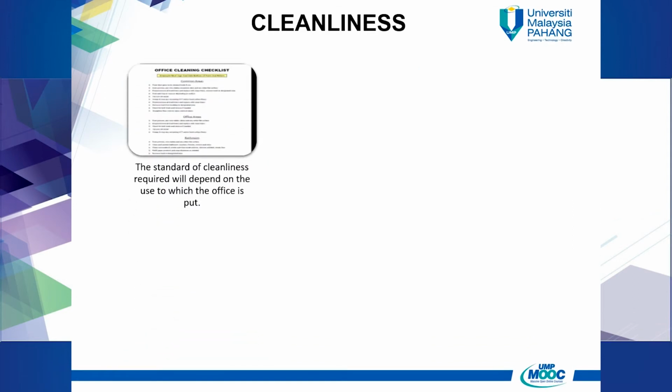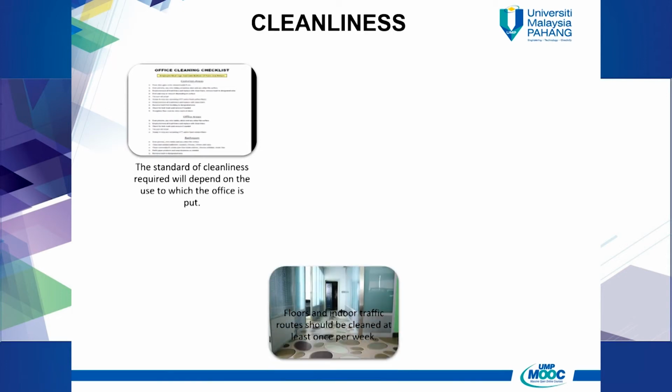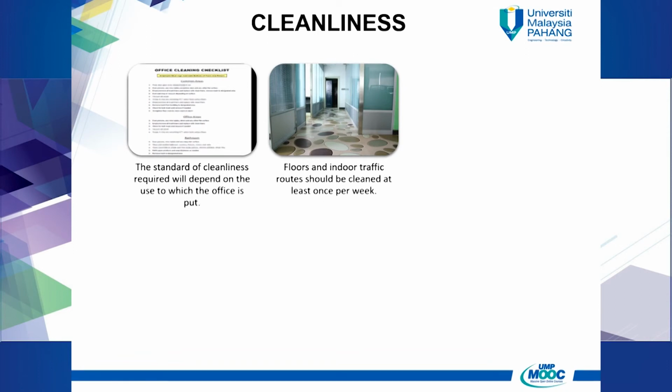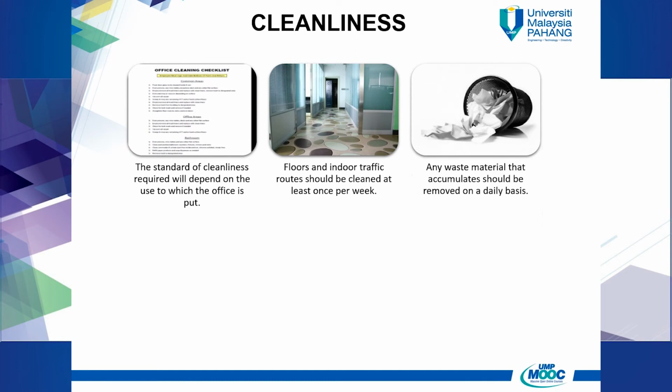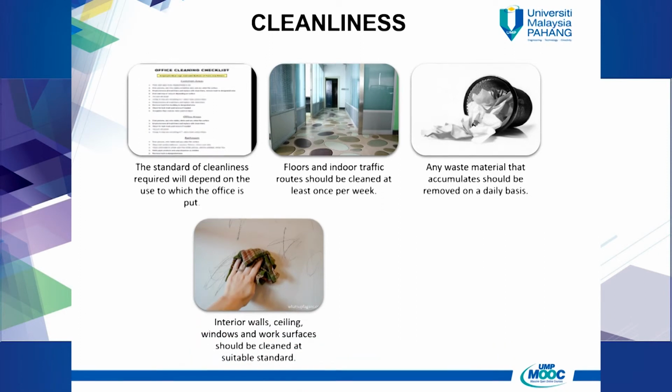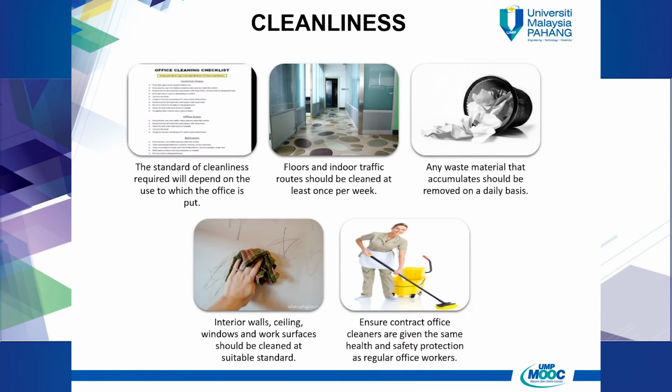The standard of cleanliness required depends on the use to which the office is put. Floors and indoor traffic routes should be cleaned at least once per week. Any waste material that accumulates should be removed on a daily basis. Interior walls, ceilings, windows, and work surfaces should be cleaned at suitable intervals so as to maintain an appropriate hygiene standard. Ensure contract office cleaners are given the same health and safety protection as regular office workers.